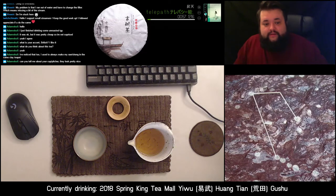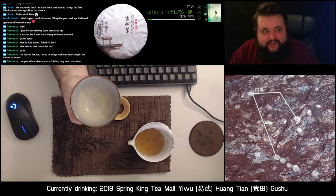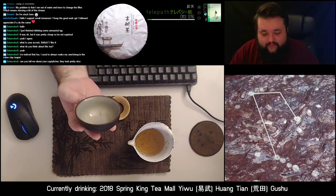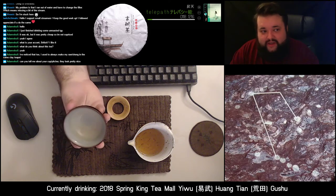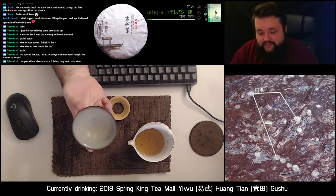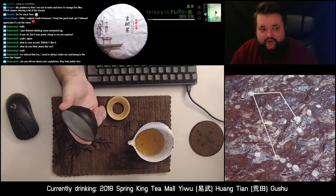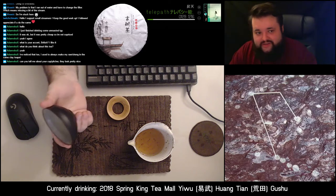Okay, and here's the first steep. Can you tell me about your cup or pitcher? They look pretty nice. So, this one is just some random cup from Yunnan Sourcing. I think it was maybe like 8 euros for two. Pretty cheap, but it's a nice everyday cup to use. I'm not sure if they still have them, but definitely take a look there and see if you can find it.